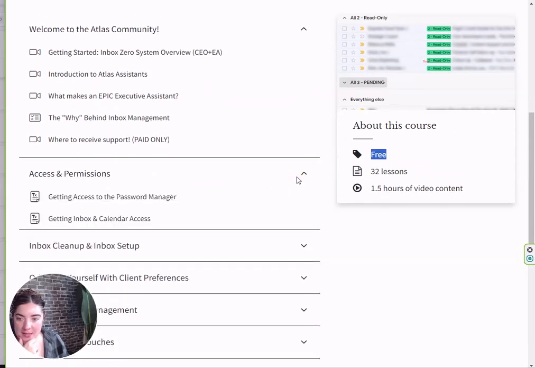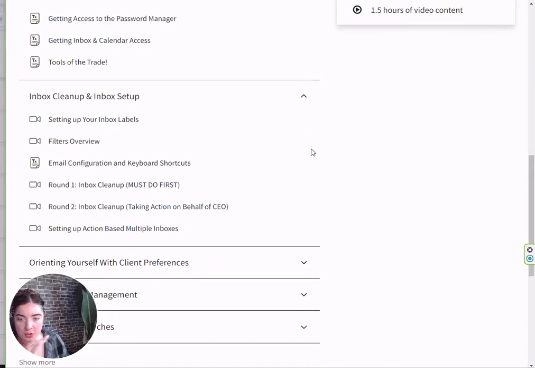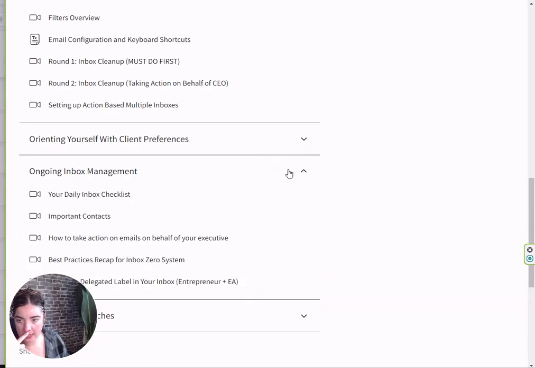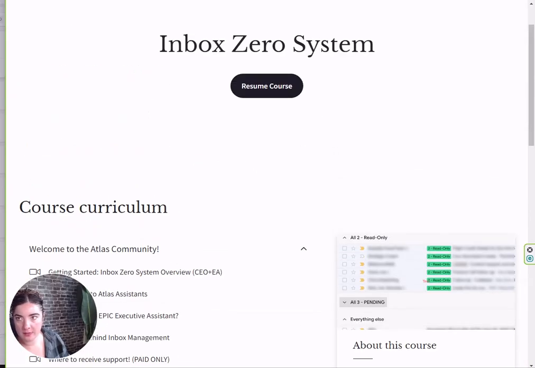The other cool thing that they could do is have a different experience or show different stuff depending on who it is, like, hey, have the CEO go through this stuff versus have the admin assistant go through this. It's fairly well organized here, and it's nice that they do have that progress functionality, which is a nice thing of Thinkific.